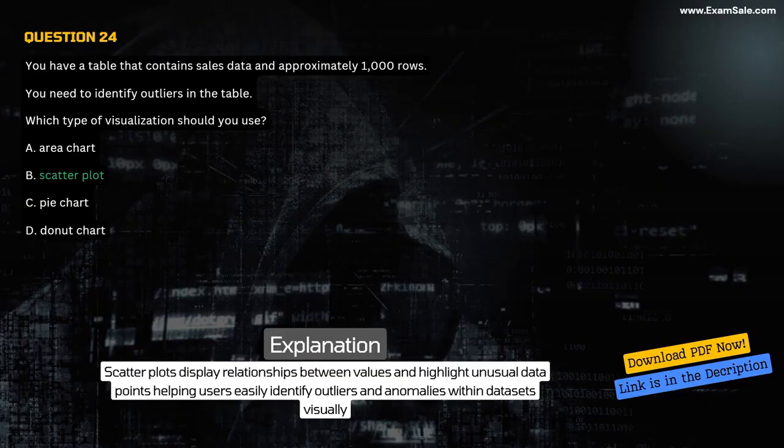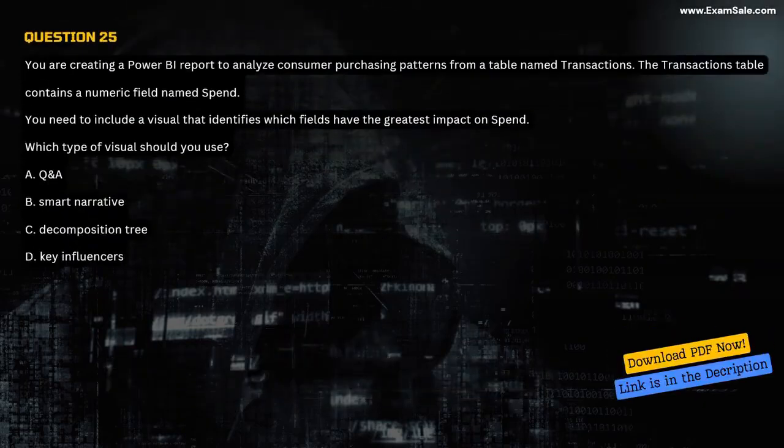Question 25. You are creating a Power BI report to analyze consumer purchasing patterns from a table named Transactions. The Transactions table contains a numeric field named Spend. You need to include a visual that identifies which fields have the greatest impact on spend. Which type of visual should you use? A. Q&A.